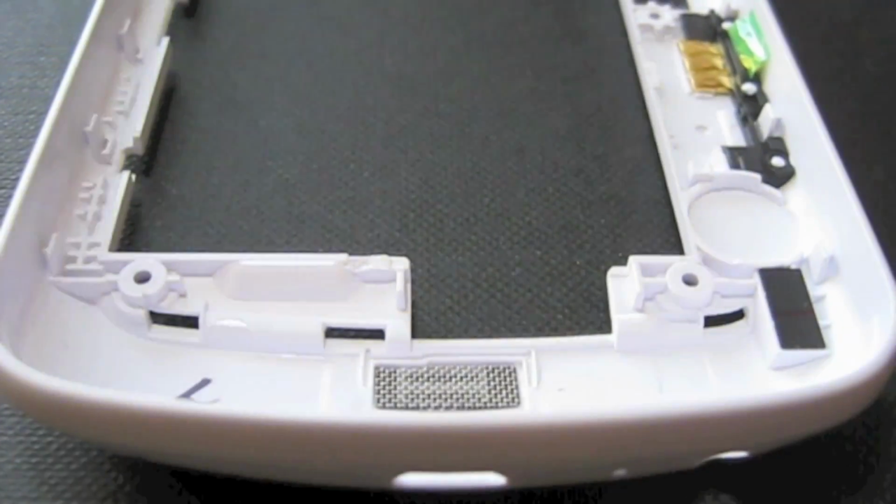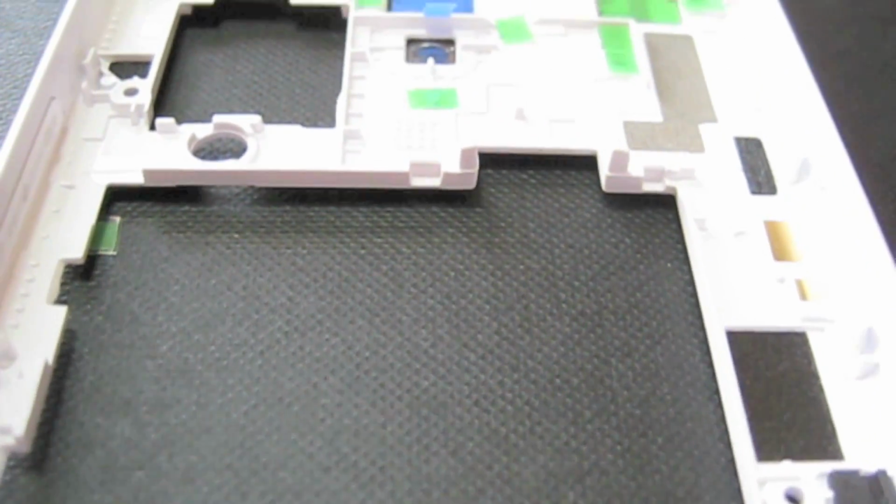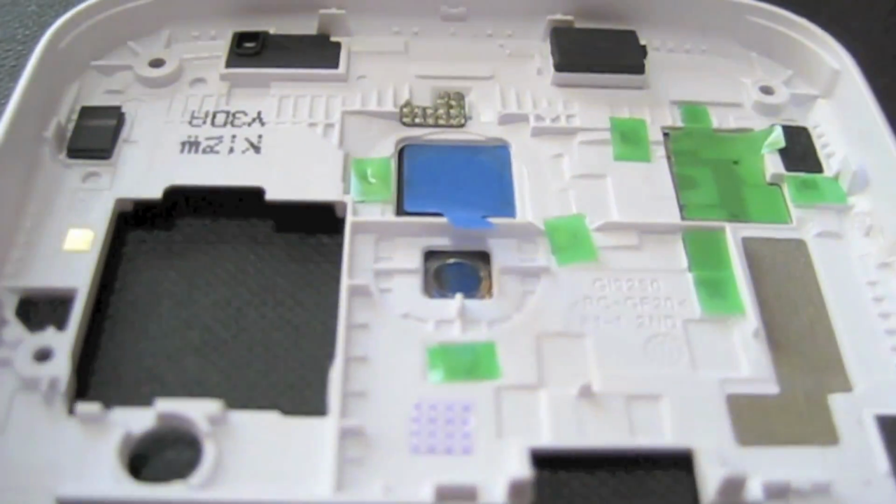And we're just going to have some macro now. So you can see all the inside of your phone here. See, there's a sticker over the camera there. There's also one over the pogo pins, and there's two stickers holding both the volume rocker and the power buttons in place.